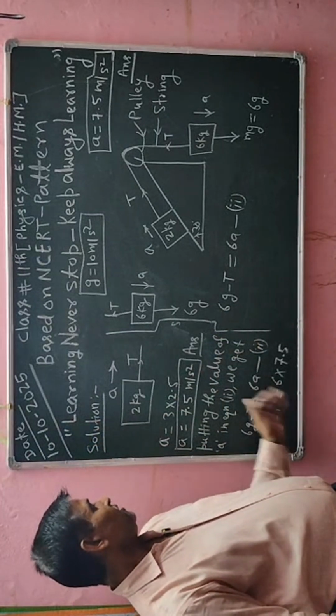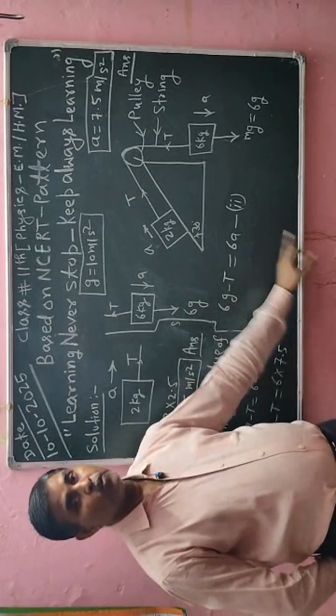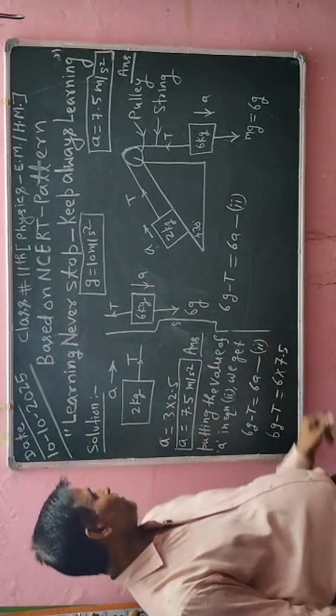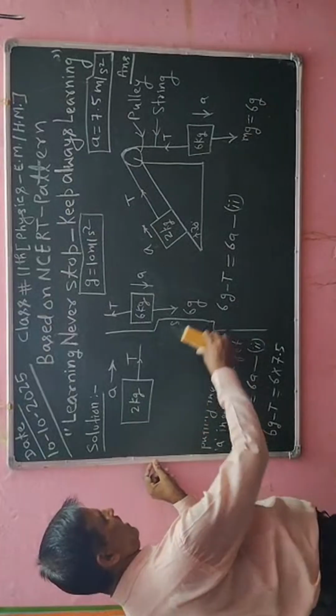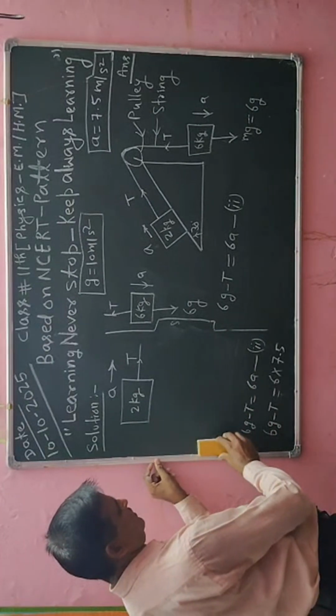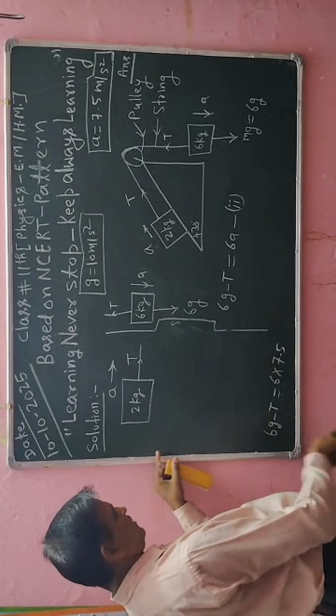Okay students, so you concentrate here. I am going to calculate the value of t by substituting the value of a in equation number 2. Okay students, so you concentrate here how I am going to get its solution. So above data I will erase, and after erasing I will use the written statement in the question, and after that I will resolve it for getting the value of t.